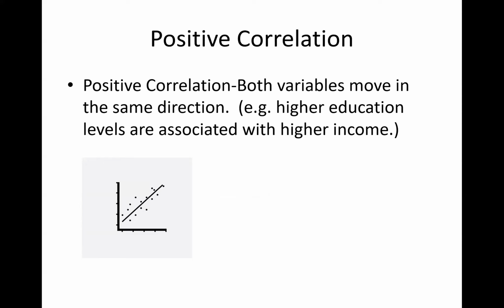Now you can see here we have variables, and this could be PSA scores and the rate of male prostate cancer, but you can see a positive correlation. Generally, as PSA scores go up, a male patient is more likely to have prostate cancer. And you can see the dots, right? Your basic XY dot. But when we take a bunch of observations and plot the incidence of cancer with the PSA level, we see a positive correlation. We see something similar with higher education levels and higher incomes.